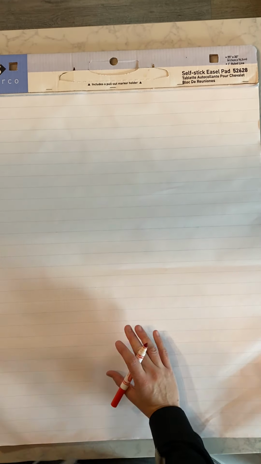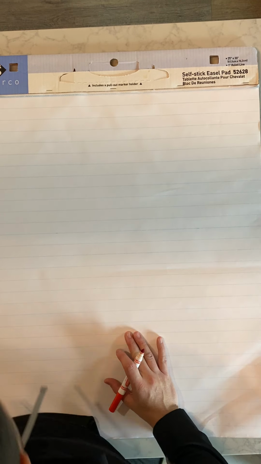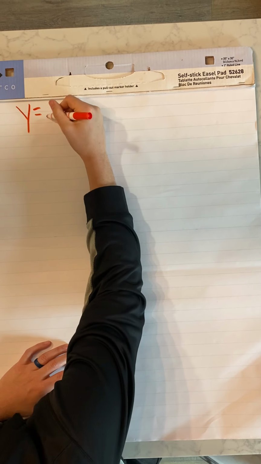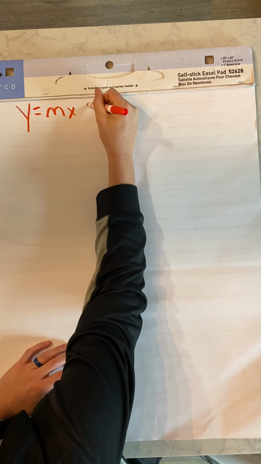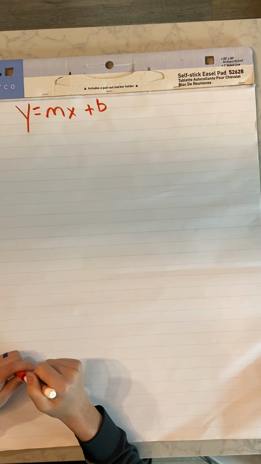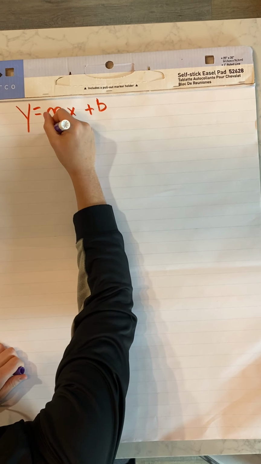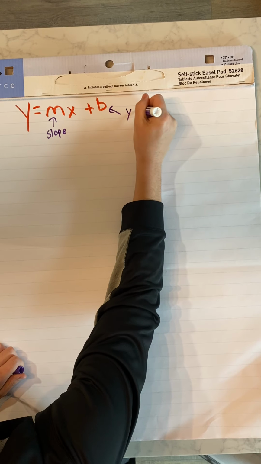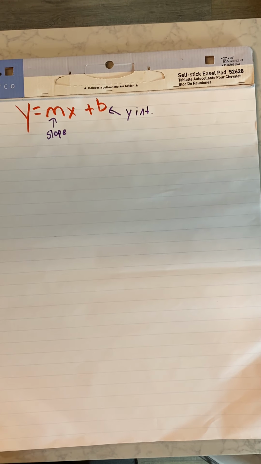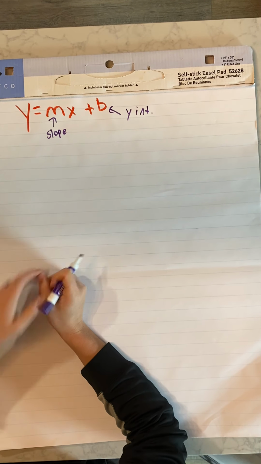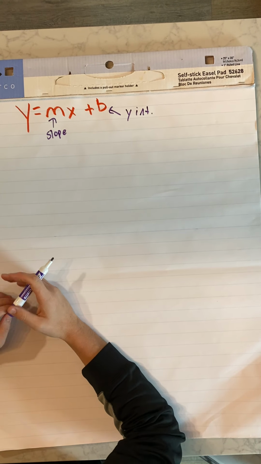All right, so we're going to write equations. What I told you guys in our last section is that when we say write equations, they are usually going to be in this form, y equals mx plus b. So the two things we always need to know are the slope and the y-intercept. Those are the two things we need in order to write an equation. So we'll get back to this in a second. We're going to talk a little about the terminology here.